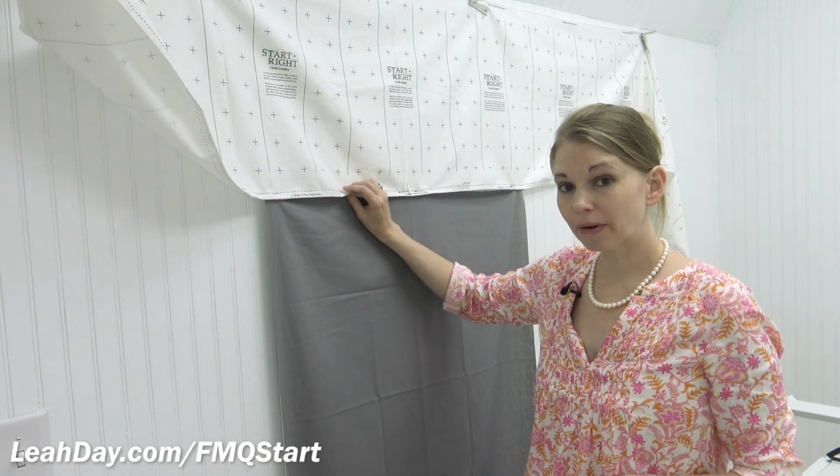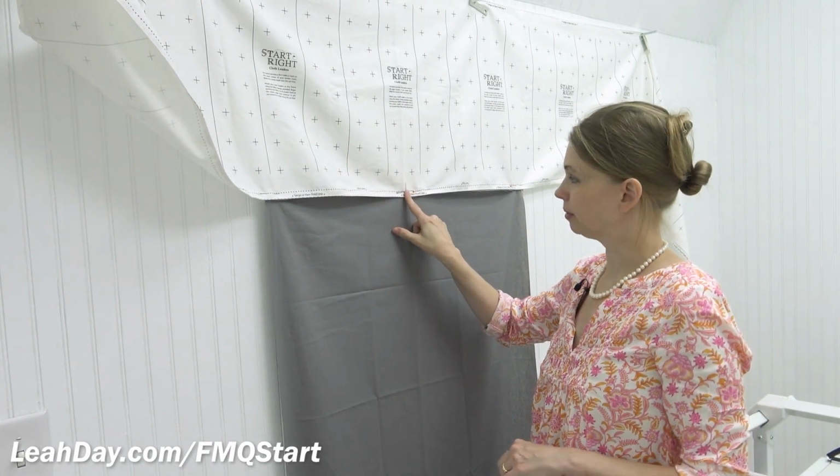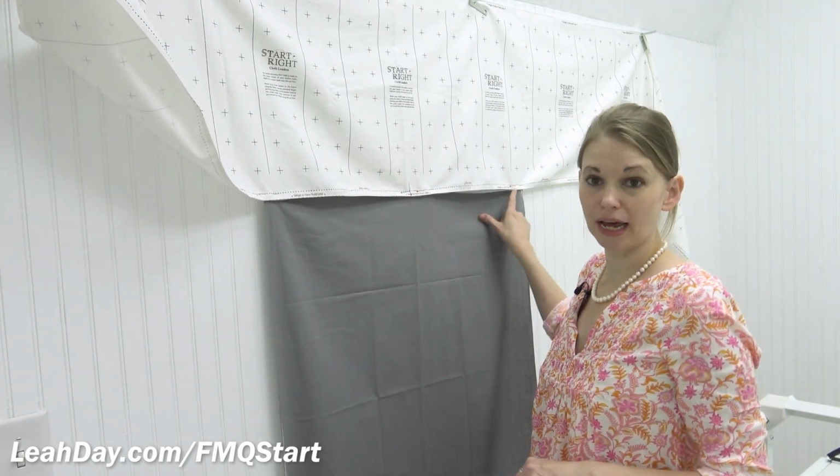So if you want to go ahead and attach your leaders, all you're going to do is find the midpoint, begin pinning there, both sides, and then pin along that edge the exact same way that we did before.